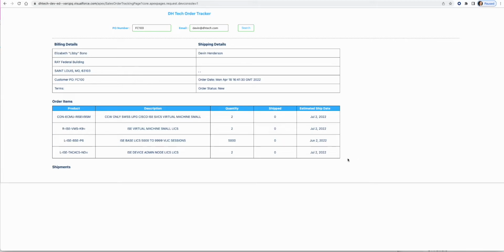And it can be very easy to set up a trigger that sends out, maybe on a daily basis, if there's been any updates to the estimated shipping date on anything, a summarized email of things that changed to the customer. That really isn't very difficult to do at all.